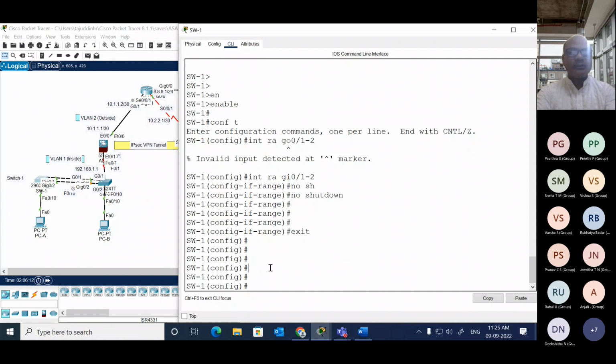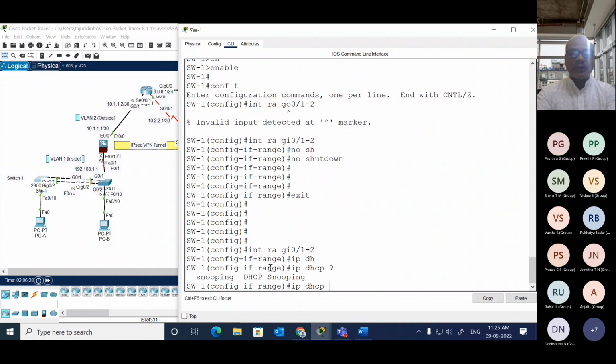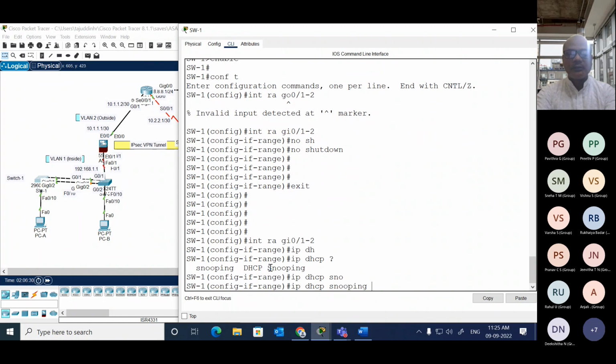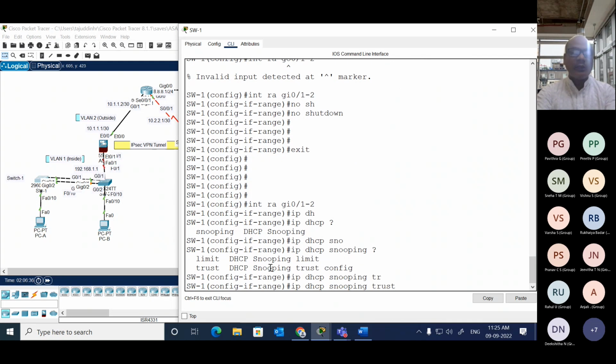So how to give the DHCP snooping: just go to the two ports which you have configured just now. On these two ports, type ip dhcp snooping, then give trust or limit also we can give, because there is limited access.